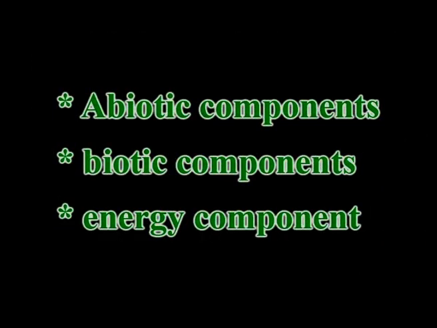We are facing various environmental challenges. It is thus imperative to study the details of the different aspects of the environment so that proper management of environmental resources may be made possible. Environment consists of three basic components. One, abiotic components. Second, biotic components. Third, energy components. Abiotic components are the inorganic or physical components of the biosphere or the ecosystem and represent the physical environment.